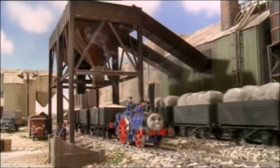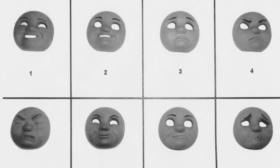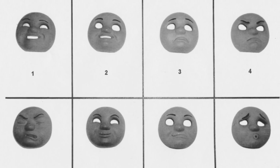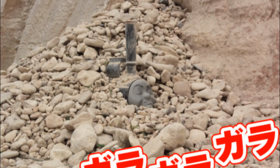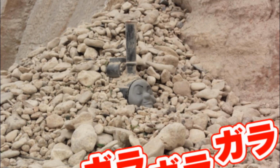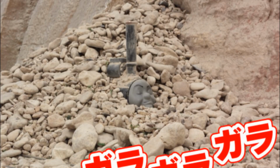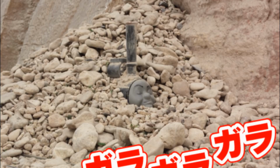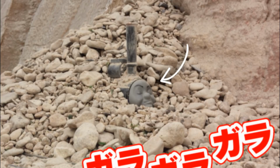Just like the other characters, he had a familiar eye mechanism and a familiar story for the faces as well. The eyeballs would run on 2 servos, up and down and left and right, however the crew desired, and the faces were resin casts that were first sculpted in clay. In total, Fergus had about 10 different facial expressions made. However, in the few episodes we would see him, we would only be exposed to 7, thus leaving his sleeping face, his jovial face, and his exhausted face basically unused. I say basically because his sleeping face was actually used in a promotional image.